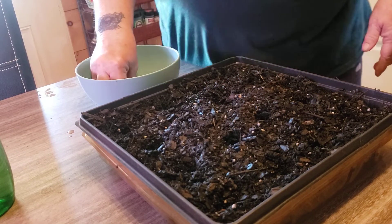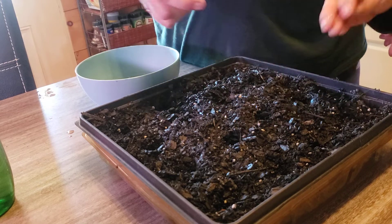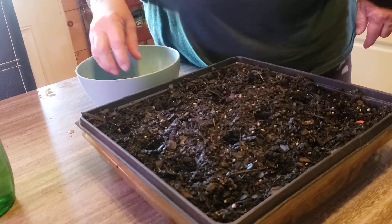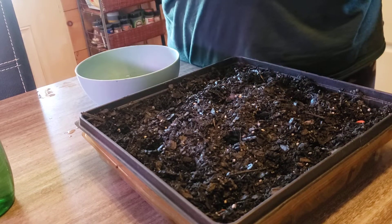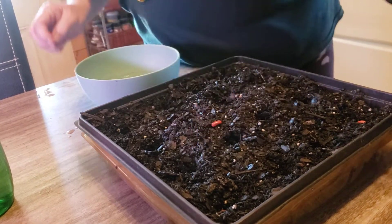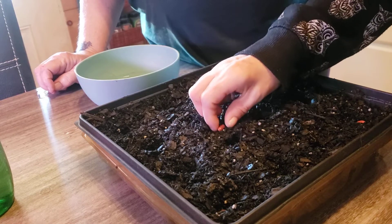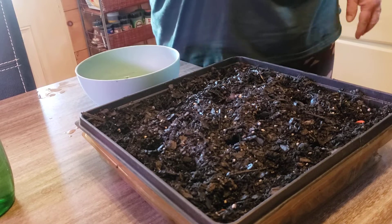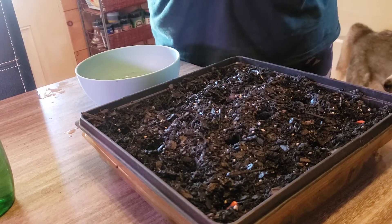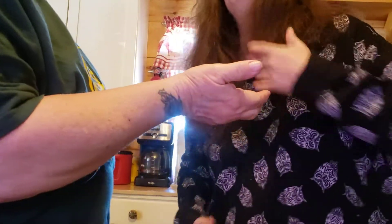Okay, let mom get these other ones that didn't get two. You're putting two in everything! Good job, there you go. How about this one, can this one have one? How about that one? Got just a few more and then you can go do your thing. What about this one? Hey look, he needs to go in a hole — no, this one, see? He needs to go in a hole. There you go, you got him in the right hole! Wow, how about these guys? All right, great job, good work. Thank you Shannon!